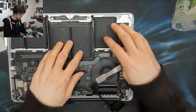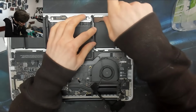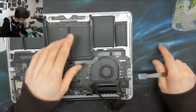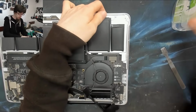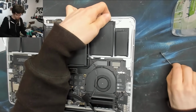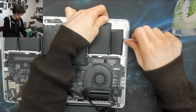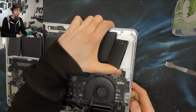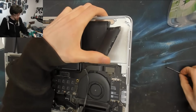So then we've got everything loose before we start tackling the nasty inside ones, which is where everything gets a bit hairy. Is that a screw under there? No, it's not. I can never remember whether these are actually screwed in at all, but they're not. Okay, same drill. Alcohol down the edge. First one. For the record, I'm making this look very easy.